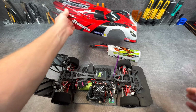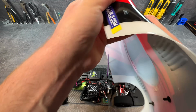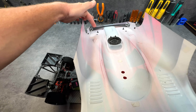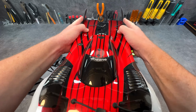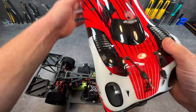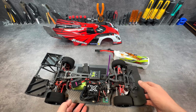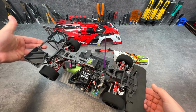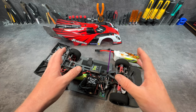When it comes to the body, one little thing I noticed, they flap around a little bit, those fins here. I just built myself a nice, sorry about that, cross member here, little carbon fiber and some brackets, nothing too crazy, just to hold this back a little bit more sturdy and whatnot. So we're going to charge it up, still with a bashing battery, gear it up just a tad, hit it up, just so we have another good, solid, stable 155, maybe 160 mile an hour run.